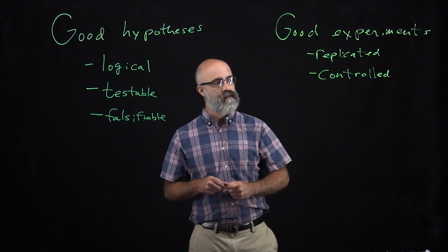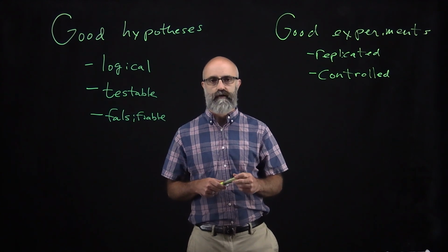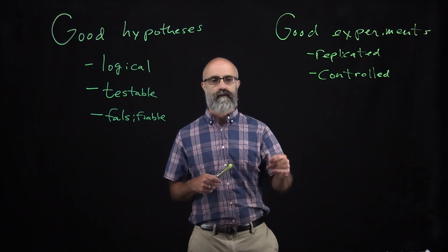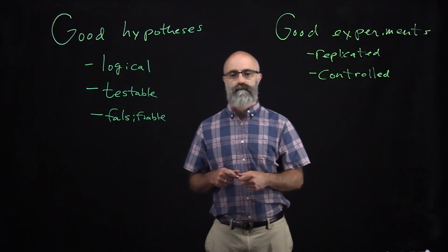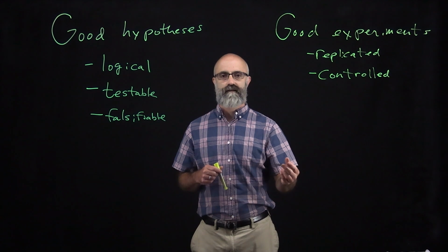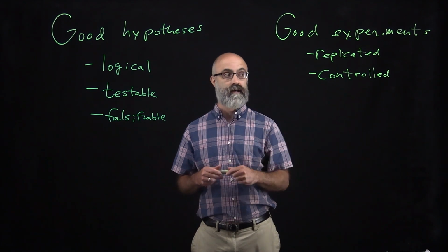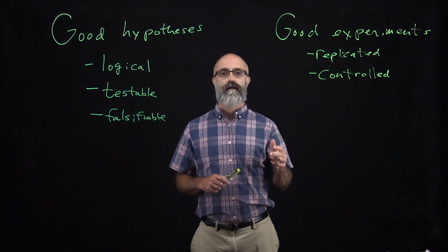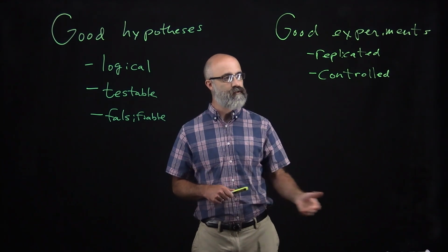So a lot of times how this is done is you give a placebo to a group of people, and that may be just a sugar pill, something like that, and then you want to make sure that just the simple act of taking a pill, going to the doctor, going through the whole routine of being seen, physically examined, and then being given some type of pharmaceutical drug does not impact whether or not somebody is infected. And it's funny we say that, but there is a measurable placebo effect. It's very consistent across studies that people feel empowered by taking some type of drug. So the placebo helps us to control that.